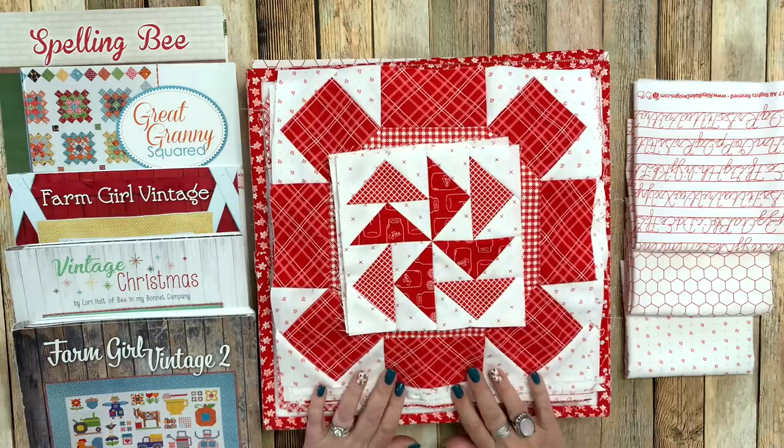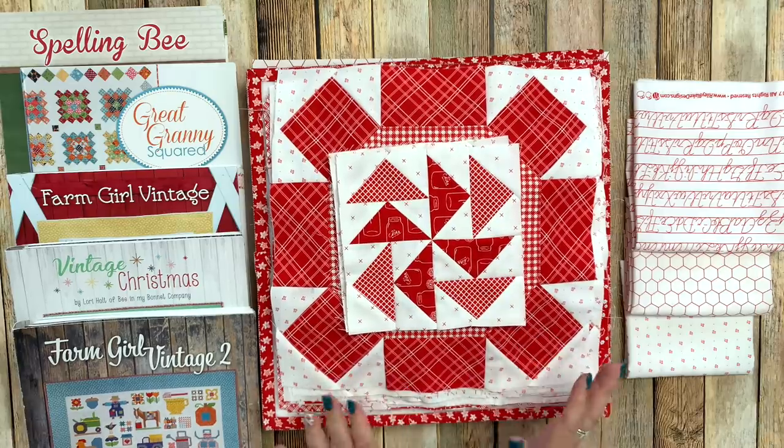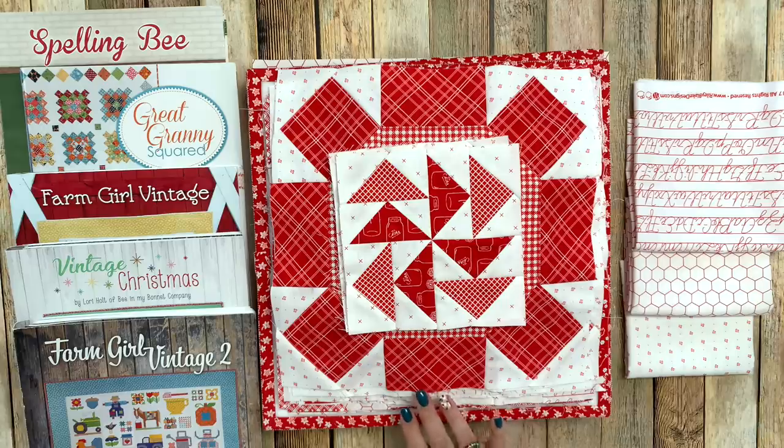Now, when I tell you that this quilt along goes for 4 months, that just means my schedule. It took me 4 months to show all of the blocks that I did on my blog. That doesn't mean that you have to keep up with me. If you like that schedule, you can. But I don't ever want anybody to think that they're behind or something. It will remain on my blog.